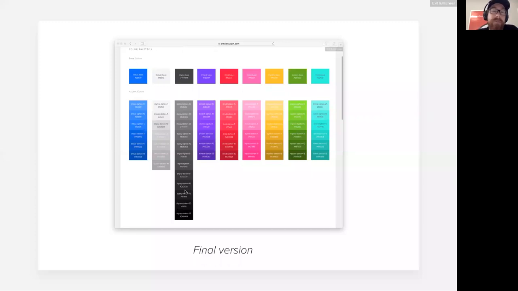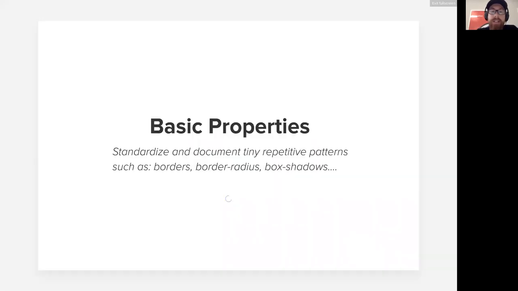So we went back to our designers and asked them, okay, what are the shades of gray that you want to use? And they told us that for them, the base is a dark gray, 444, and a light gray, F3F3F3, and the rest should be derived from that. So we went back to our Google spreadsheet and started to match colors derived from these two colors, and we figured it out, and now our designers want to use these palettes, right? Because this is something that they feel really serves their purpose. So that was the color palette, right?